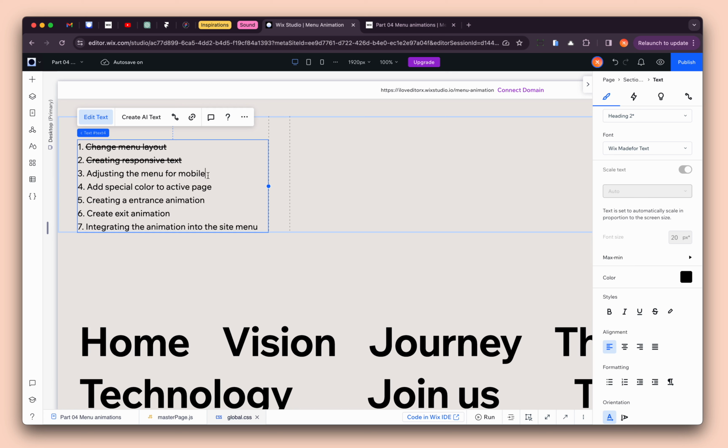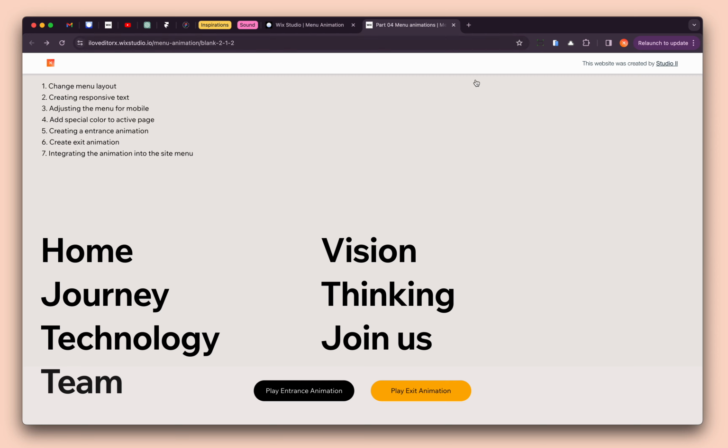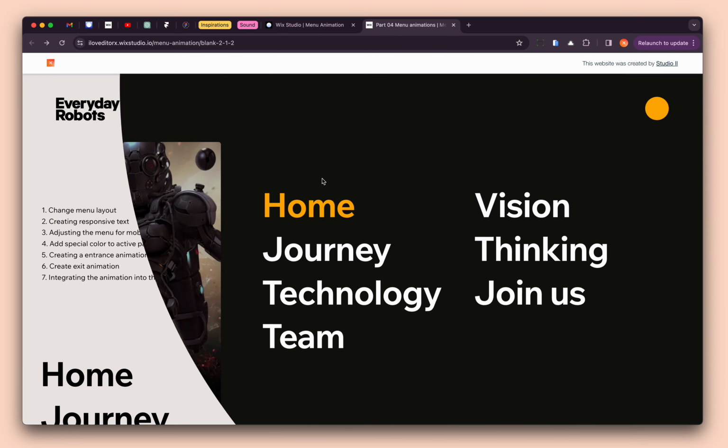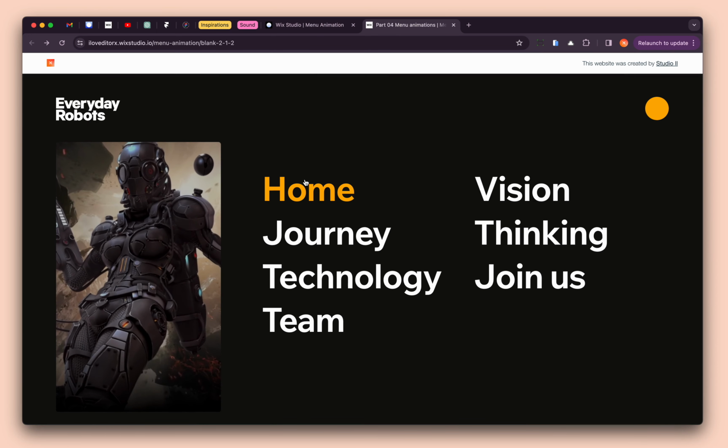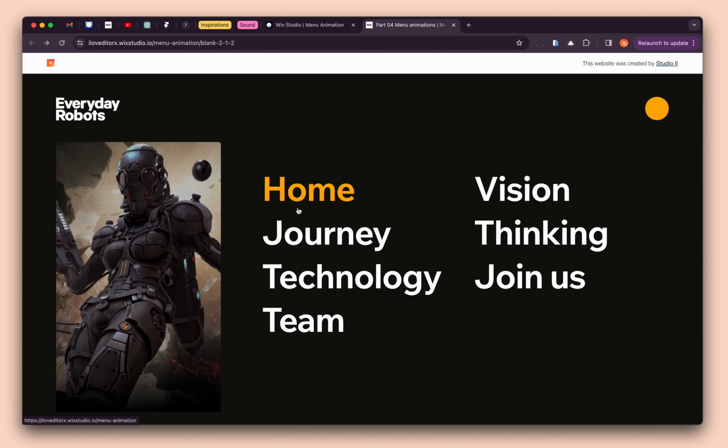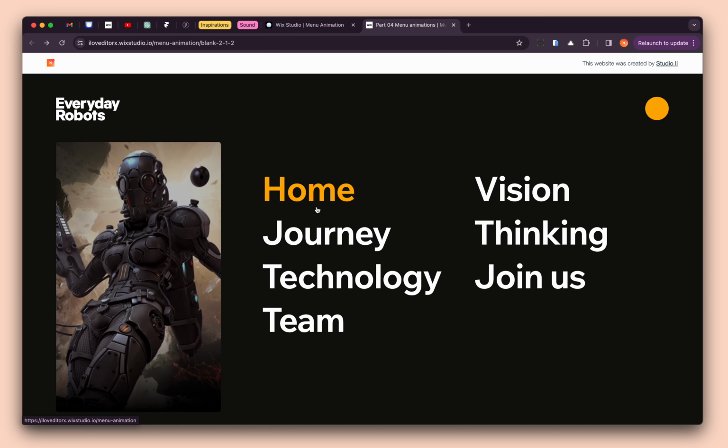Now we talked about how to adjust the menu for mobile, and now we need to add a special color to the active page. As I showed before, for the home, we have a special effect.